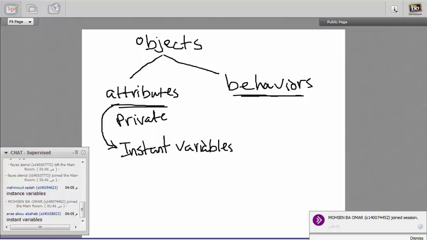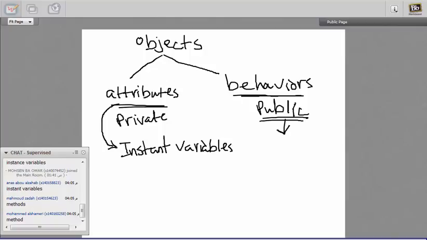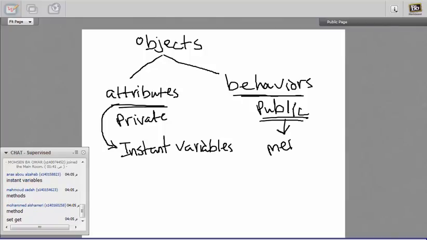And we said the behaviors we define as public, because we should be able to access them, and we can change them as well. What are they in Java? Methods.